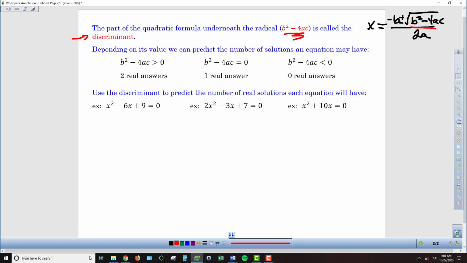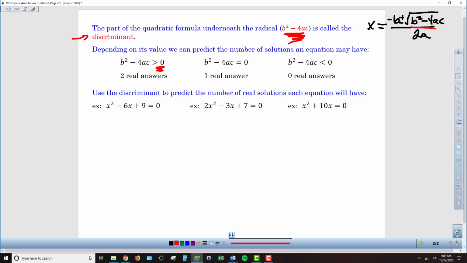And so in this context, what the discriminant, this b squared minus 4ac, does is it determines for us how many and what kind of answers the equation is going to have, because it's underneath the square root symbol. So if that number turns out to be positive, when we do the b squared minus 4ac and we get a number greater than 0, that means that we are going to have two real answers. They might be integer values, they might involve square roots, but they're going to be real numbers. There's not going to be a negative underneath the square root symbol, which gives us an imaginary. So we're going to get two real numbers.